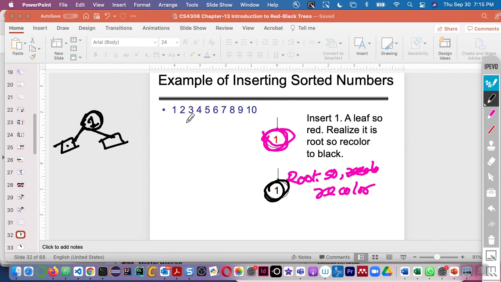Now if we encounter number 2, we have 1 over here, and when we encounter number 2, how do we start? The 2 will go to the right side of 1, right? 2 is greater than 1, and since it is a BST, this 2 will go to the right side of 1, it will come over here. Initially it will be red. Now we will check all the other properties.